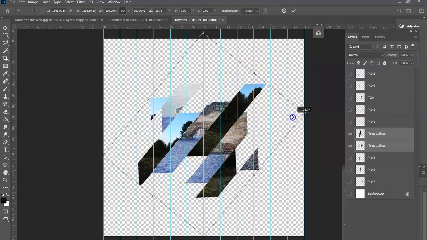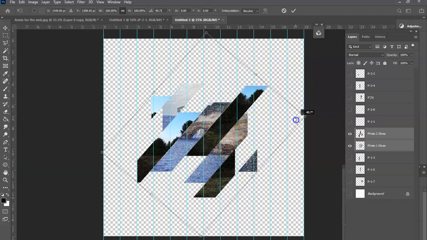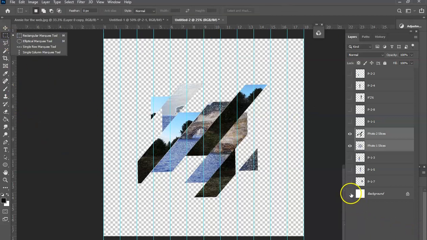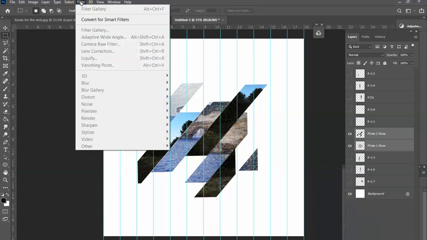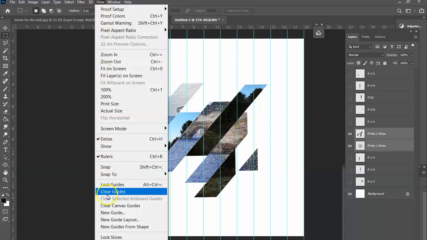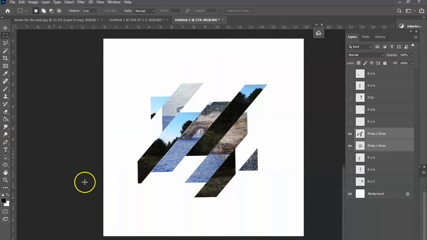There we go. And what I wanted to do is get them back into some kind of a position that's close to, you know, where it started off from before I did my slices. That doesn't look too bad. I'm going to turn my white background back on, and to complete everything, I'm going to go to View, and shut off extras. That gets rid of the lines. So that's kind of an effect towards what I want you to do.